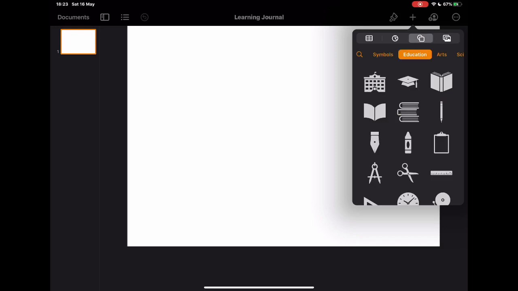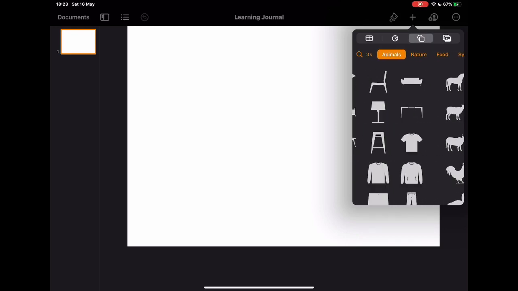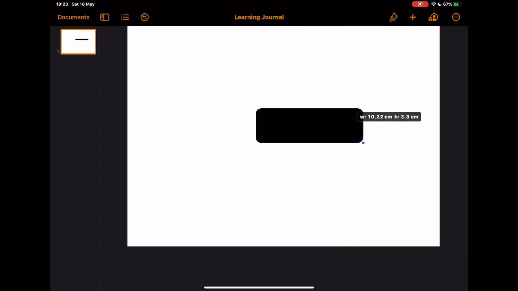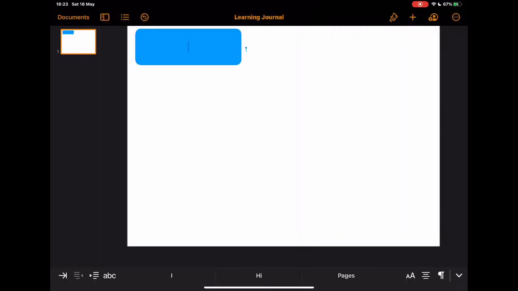So the first thing I want to do is start to build this page. Shapes are a great way to do this because you can do all sorts of really cool things in terms of your layout. So let's just say I'm going to quickly build a title up here, change the color maybe, call it My Learning. And you can do a lot more from the design point of view. I'm doing this fairly quickly at the moment.